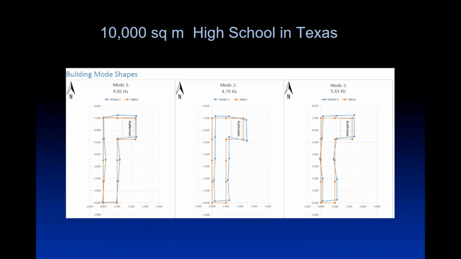So the idea here is you have to take enough positions to be able to define what these mode shapes are going to be. And I guess what I would say to you is that think dynamic is one of our mantras. You know, imagine how that structure is going to vibrate, and imagine how many positions you're going to have to resolve to be able to get that. We work directly with the people who are going to make the measurements, and we look at that and make sure that they actually get that right.